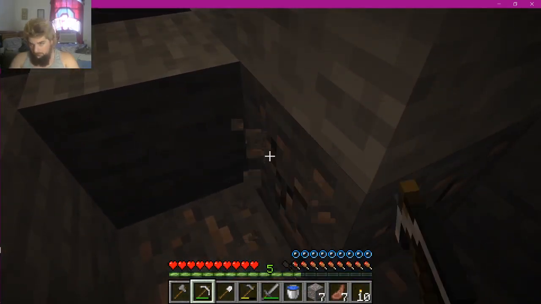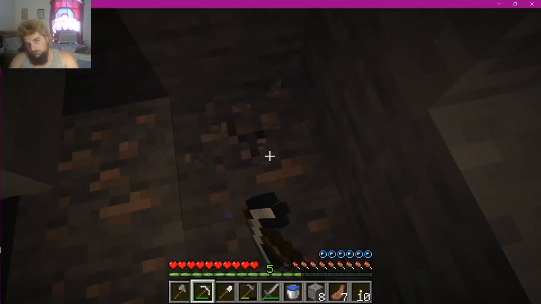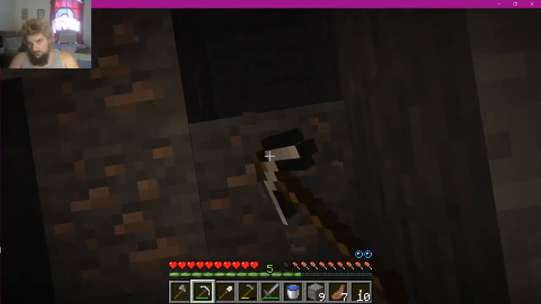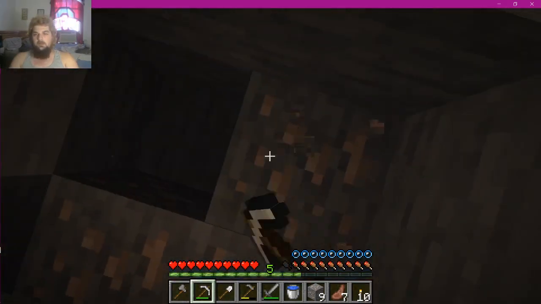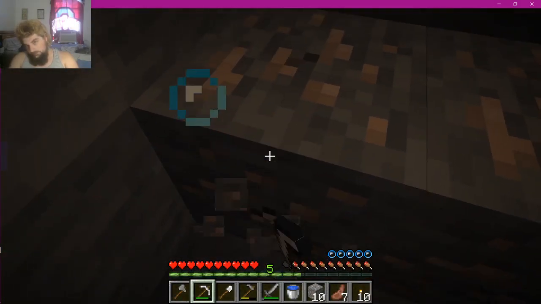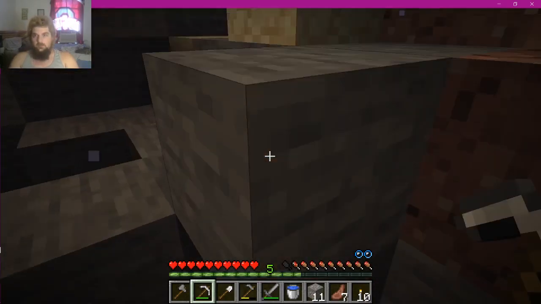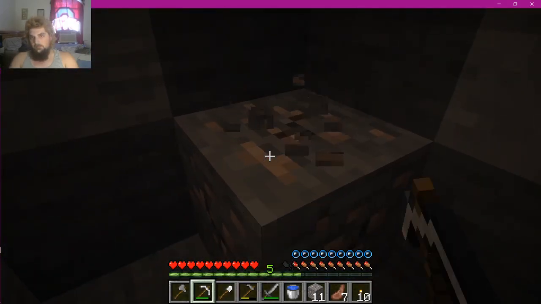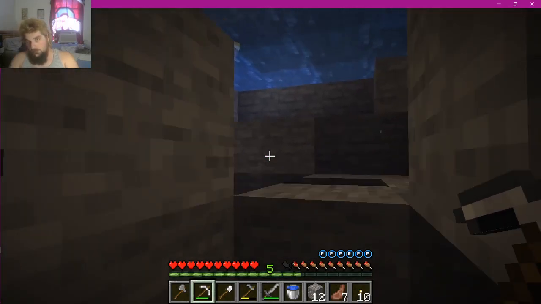Sink down. You know, I just found out right now that I can use shift to sink under the water. That's awesome. Oh, crap. All right, breathe. Dude, underwater mining would be so valuable to me. Breathe. That was really cool. Alright.